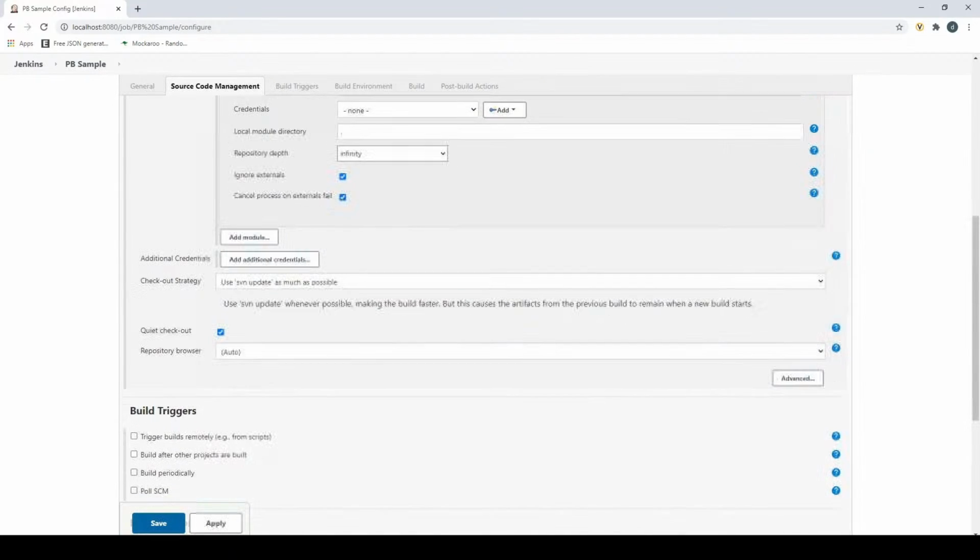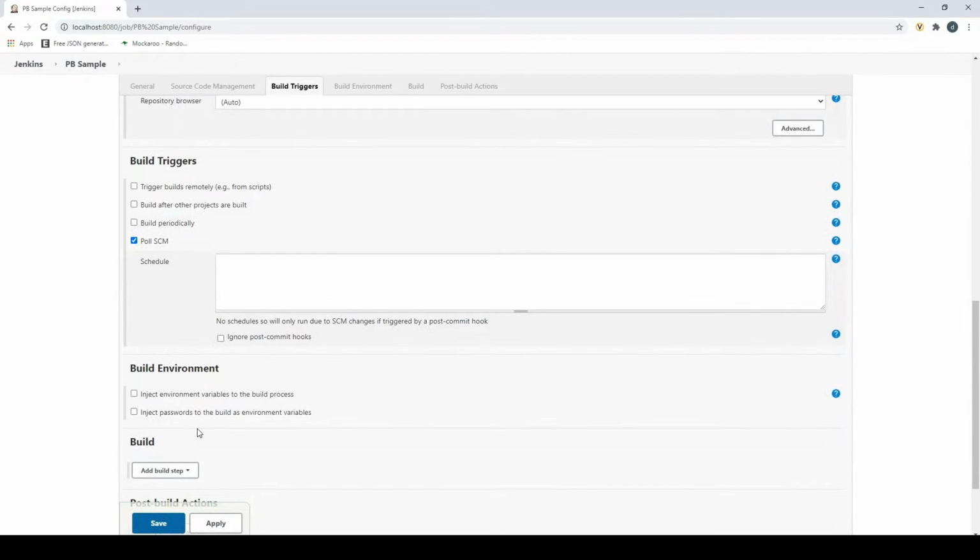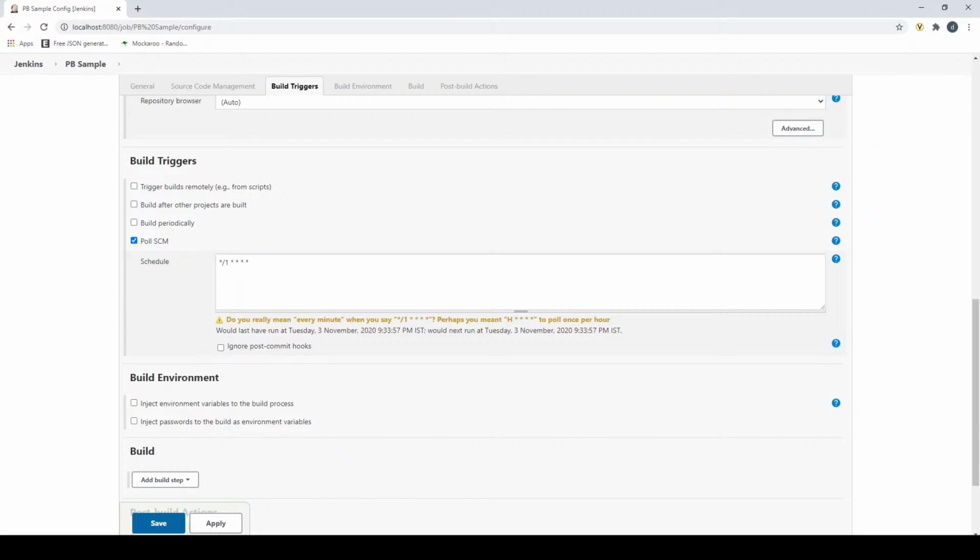The next step is: when do I want to execute this workflow? And for us, it's going to be when we pull the source control on a regular basis to see if a new change has been committed. Now I need to enter some parameters to specify how frequently, plus a few other details. This means that every minute I would check if there's a new change committed in the repository.